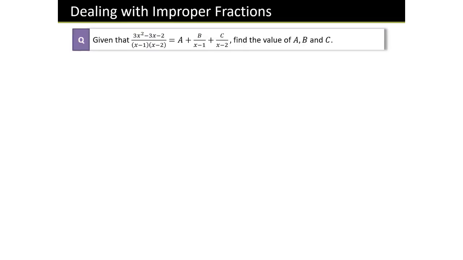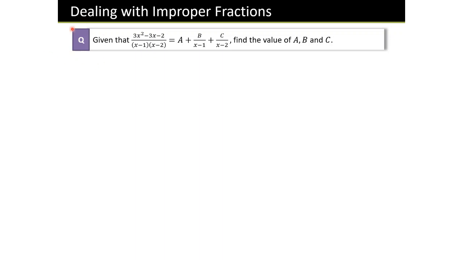Okay, year 12. So next type of thing then. This is going to combine our work on algebraic division and our work on partial fractions. And that's going to enable us to deal with improper fractions. Quick reminder, this fraction is improper because the degree of the top is 2 because of the x squared. The degree of the bottom will also be 2 because of x squared. And that makes it improper.